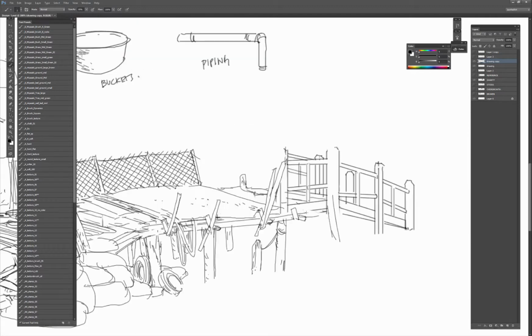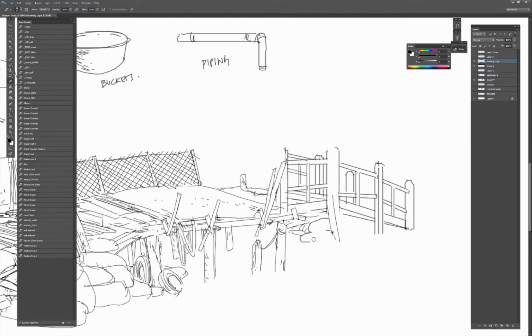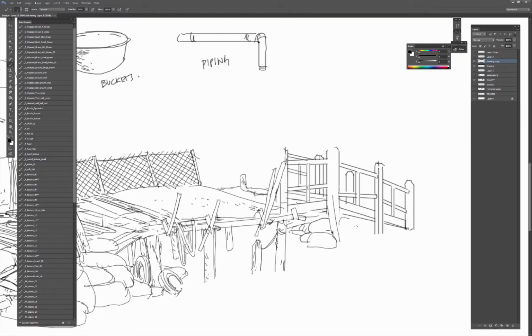And just to reuse some of these materials, I'm going to use the sandbags out here just to kind of justify the base of this thing.